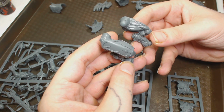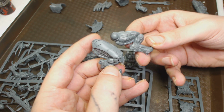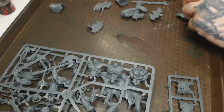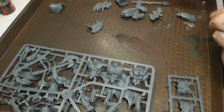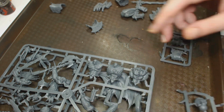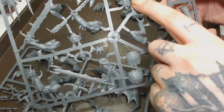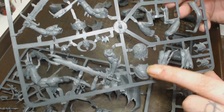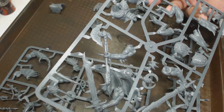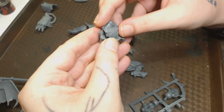This is just a tray of parts. This is probably how most of these videos are going to be shot. I'm going to try and keep these parts organised and try and keep this video as streamlined as I possibly can. This is the first time I've had to audio one of these, and well, I've not got any notes or anything because it's not a paint list like usual for our painting tutorials. So we'll be using a lot of these parts, I reckon. If not, we're at least cutting them off the sprue and then putting them in a bits box, which we are working towards building up some more.